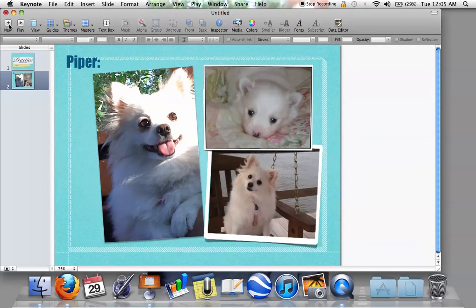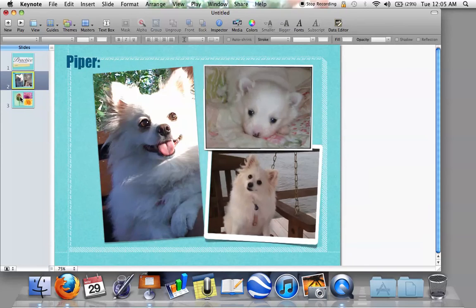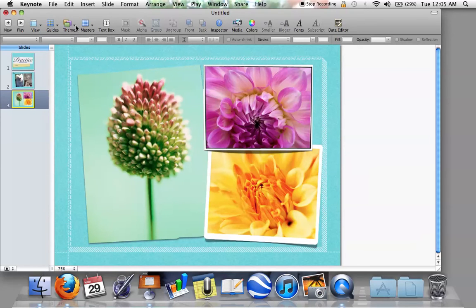Okay, let's say for another new slide, you don't want this theme. You want to choose a different theme. So what you would do is, the yellow box surrounding this indicates that it is selected. See, I would select this one, but now this one's selected. You would just click the down arrow on themes, just like we did for masters, to choose a different master slide. You would choose themes.